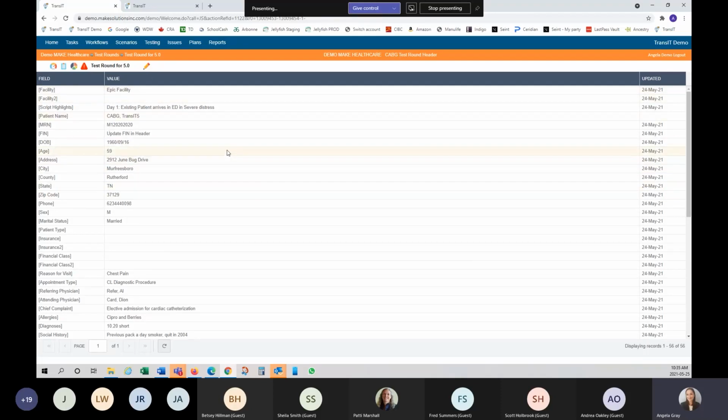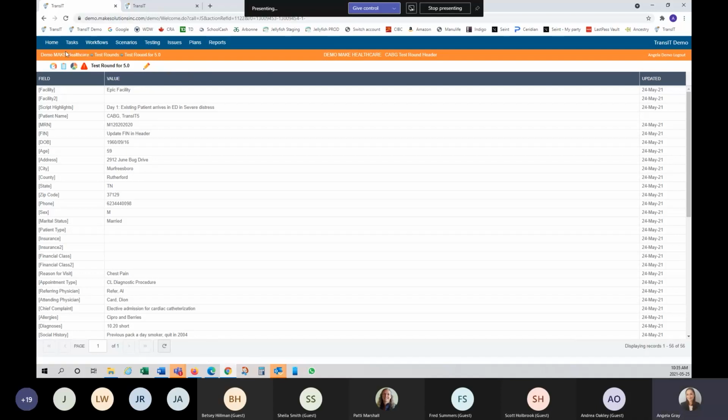So if your organization at the scenario level has things like the MRN number or the patient name set as update before testing, something to that effect, you'll of course want to edit the test header. So it's just either a right click on the field, or if you're needing to add something, it's the pencil icon, which is the same as we saw under scenarios.